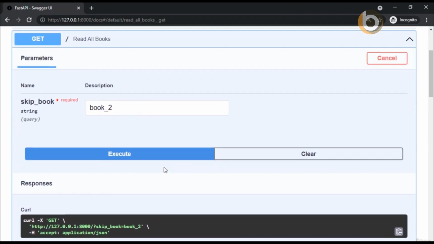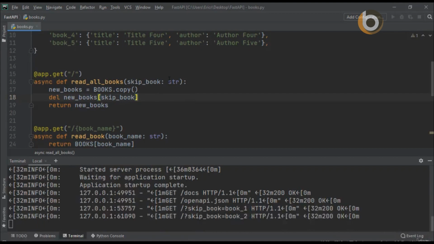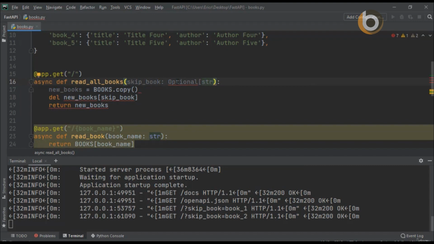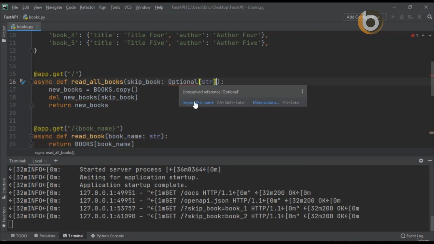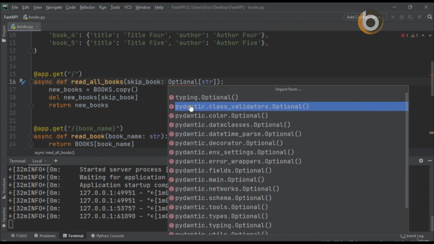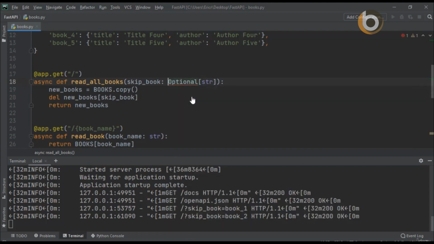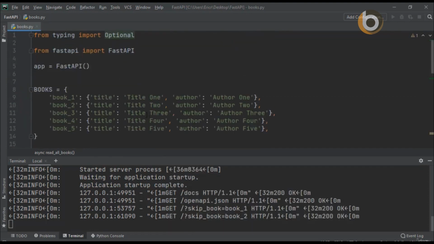So one of the most powerful parts of the query parameter is that we can make it optional. The way we can make it optional is by typing out in front of the type description the optional command and then wrapping the string within brackets. We can now import this optional call using the typing.optional, which will automatically import optional from typing.